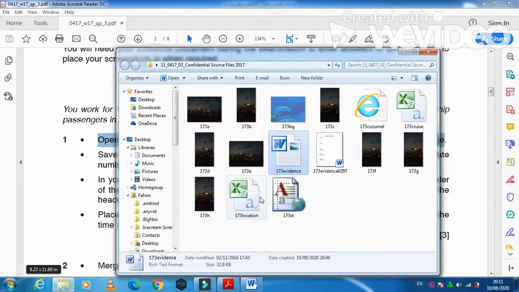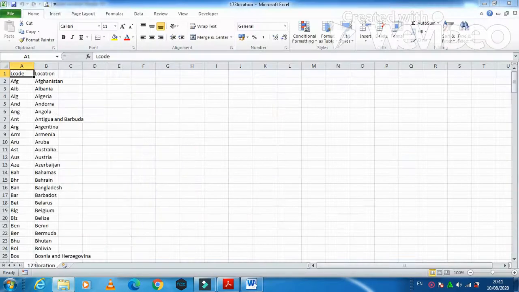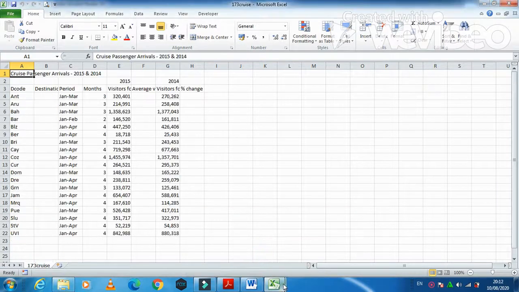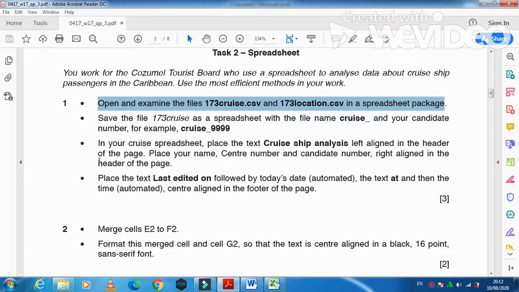So I'm just going to open both these files here. These are my two files, this one and then this one. Fine. The next step is to save the file 17.3 cruise as a spreadsheet with the file name cruise underscore your name, for example like this.